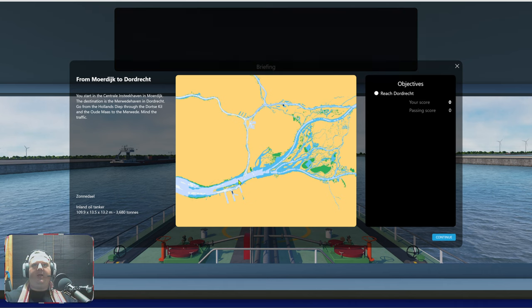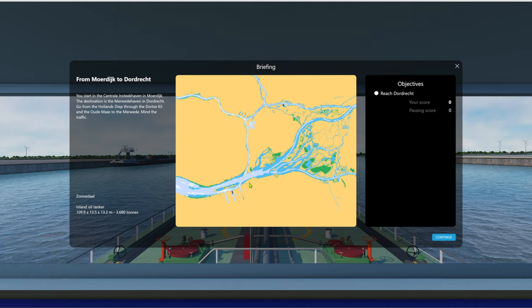My crikey Moses, look at this. So the route we're taking goes across the main channel, down a very tight channel here, and then up and across. Oh my gosh, okay. All right. We're in the Zonnedale. We know this oil tanker fairly well. We shall start in the Central Instiekhaven in Moerdijk. The destination is Moerdijkhaven in Dordrecht.